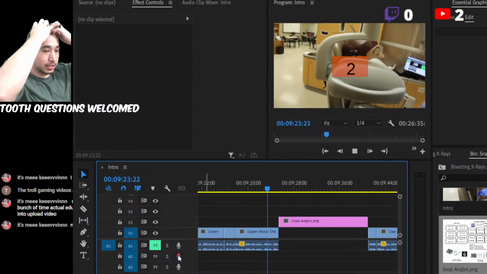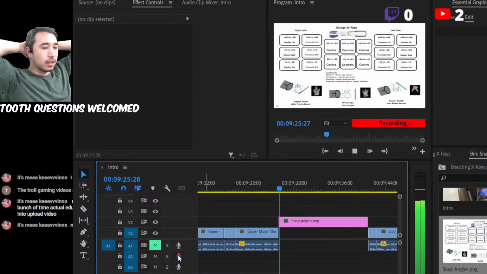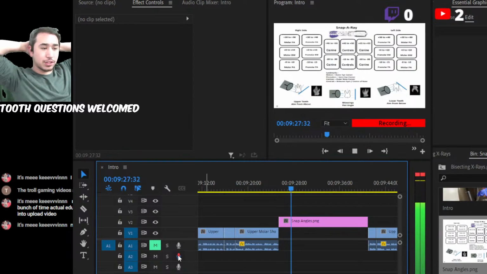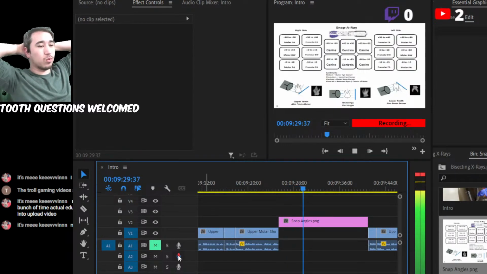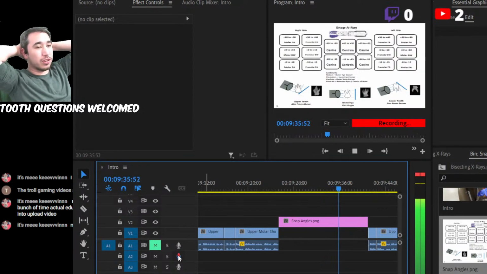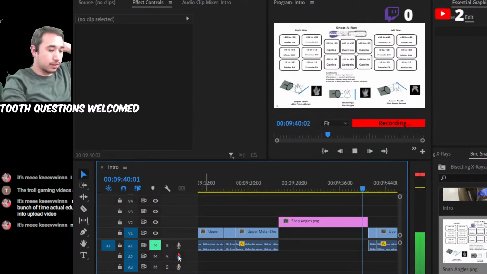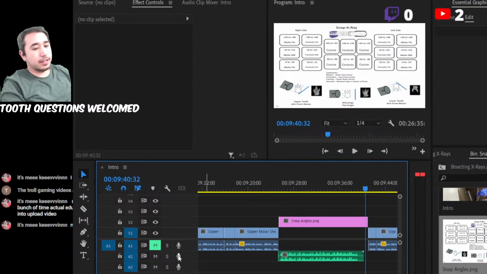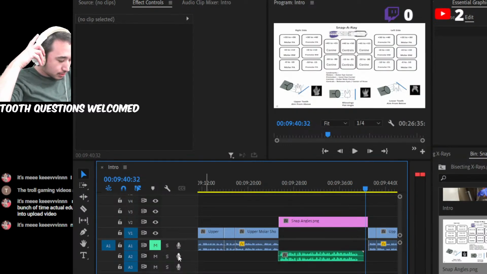So, rough run of this cut. Using the angle provided on this picture, you can get a rough guide of what you're going to need to do as far as tilting your tube head up or downwards to get your shot. Of course, your angles may vary depending on your patient, but give it a try and see what works for you. Okay, that should work out.